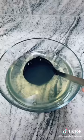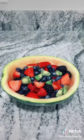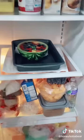Boil two cups of water, then pour it into the mixture and mix it slowly — it should look like this. Once you've added in a handful of each fruit, layer it with the mixture. Don't fill it with fruit all the way so that you can leave a layer of the mixture on top. Leave it in the fridge overnight. I filmed in real time and I'm tired, so I will see you tomorrow morning.